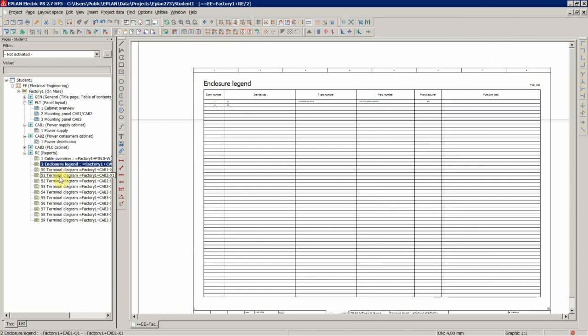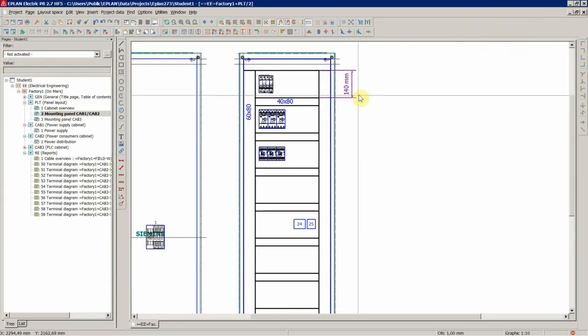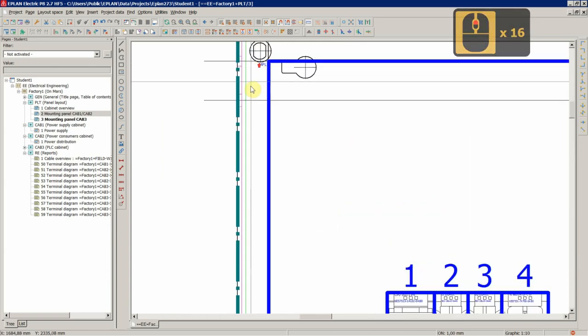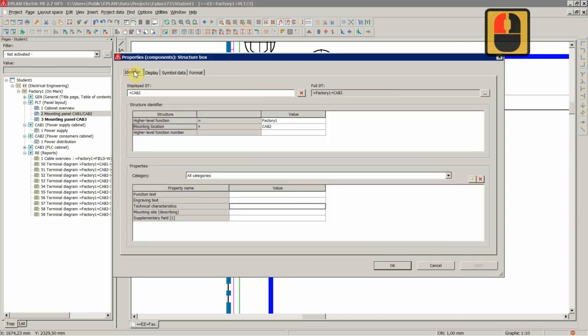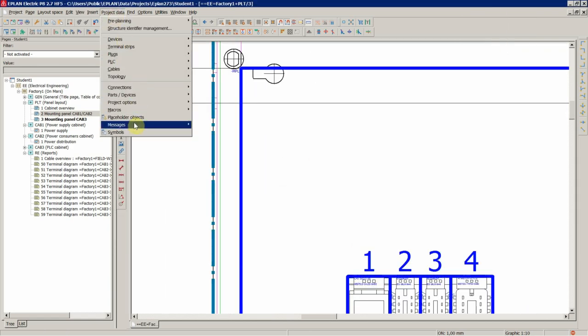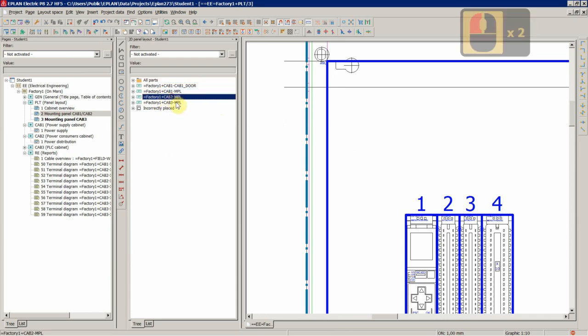Let's delete this one. And before we continue, I realized that we have this situation. So we should change this to cabinet 3. Okay, when we go now to the... Now we have 3 mounting panels in the cabinet 1, 2 and 3. Now it's okay.